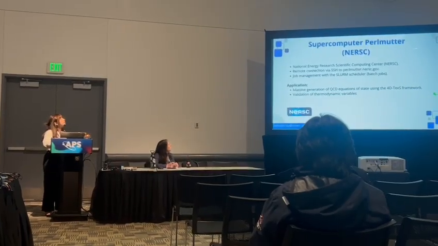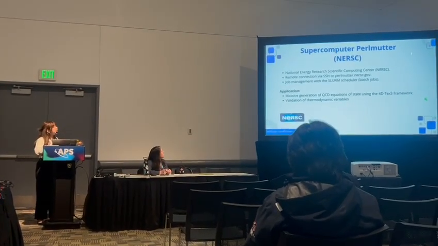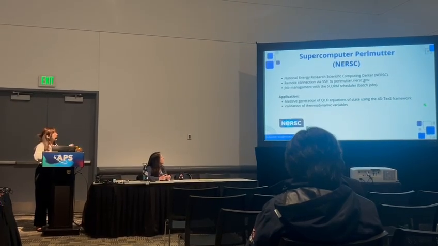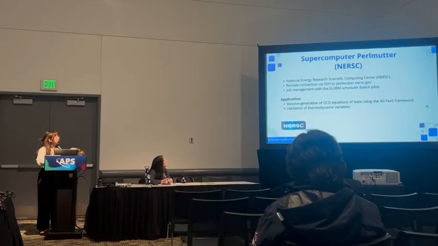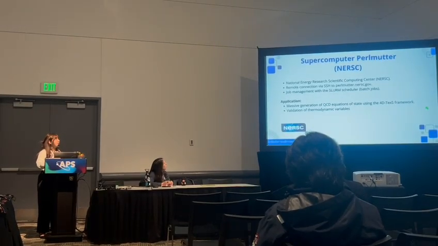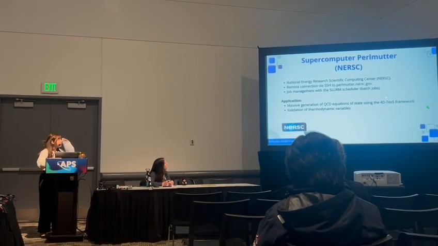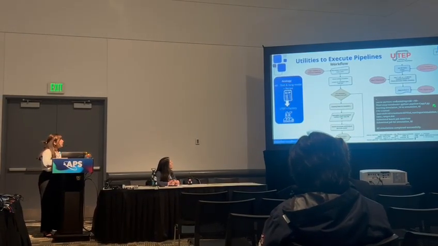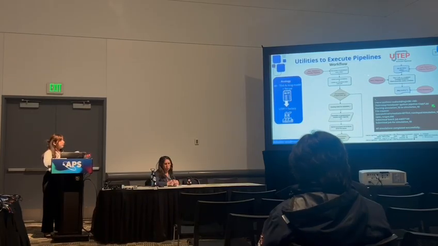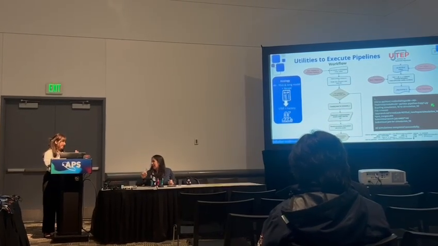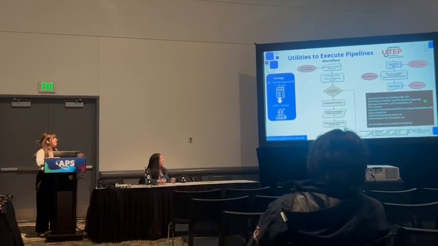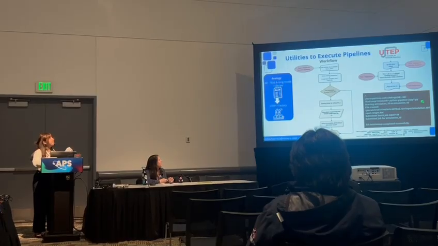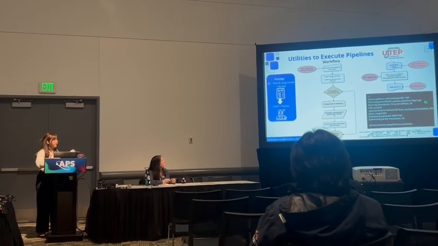As part of my research, I also use the supercomputer Commuter. I access it via SSH connection, and we use it to massively generate equations of state of the four-dimensional Taylor expansion framework. This is the workflow of my pipeline, and here we can see how we can massively generate equations of state, and then here is the validation of my equation of state.